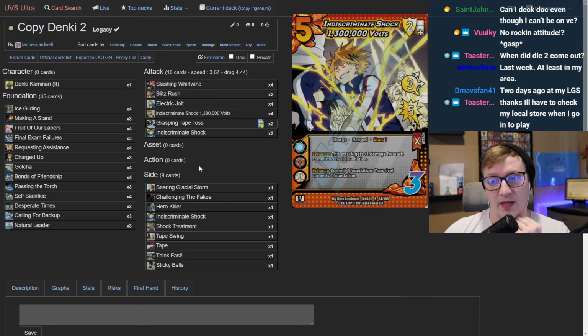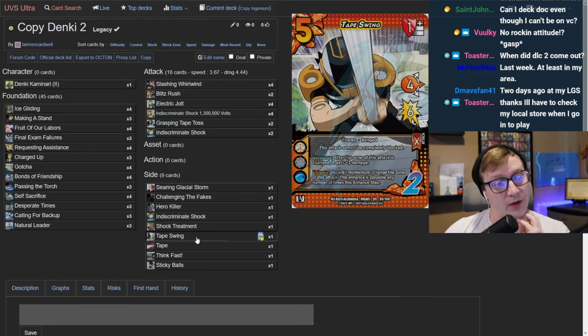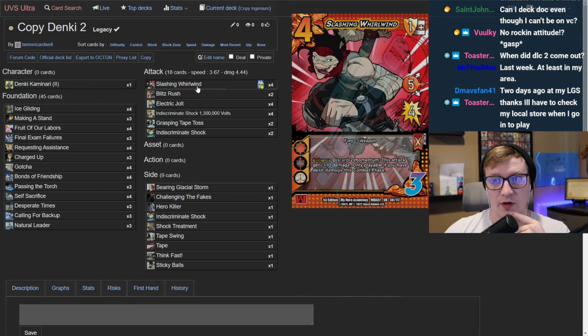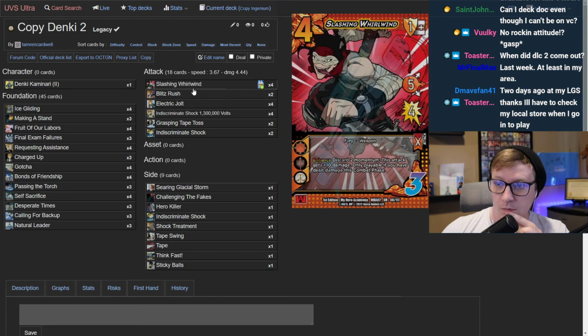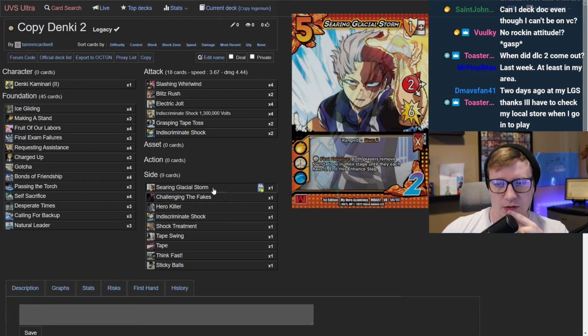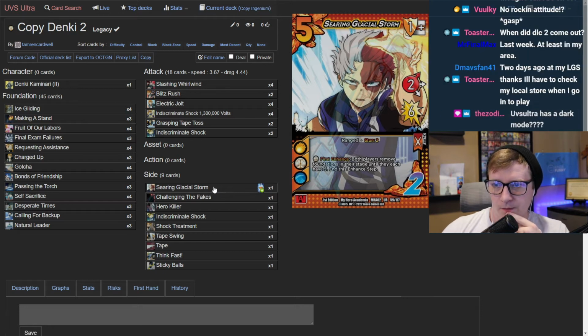I would rather play the Tape Swing over top of it, because I think it's going to be more guaranteed stuff, and it's a throw, wink wink, for your Slashing Whirlwind. Yes, but that's only if you're down to play the 2-check, right? Right. And then I would just sideboard the Searing Glacials. I'm not against 2-checks. 2-checks are pretty good a lot of the time.